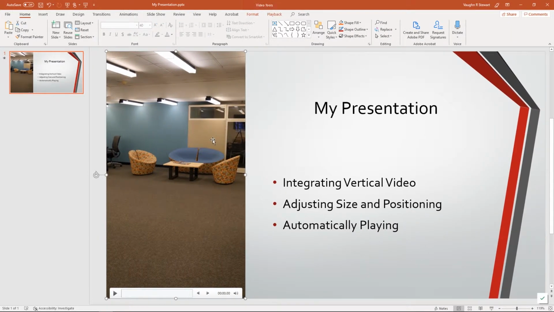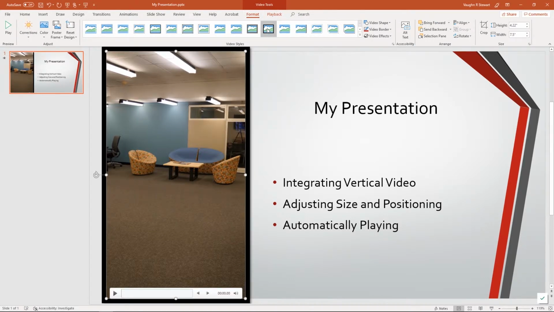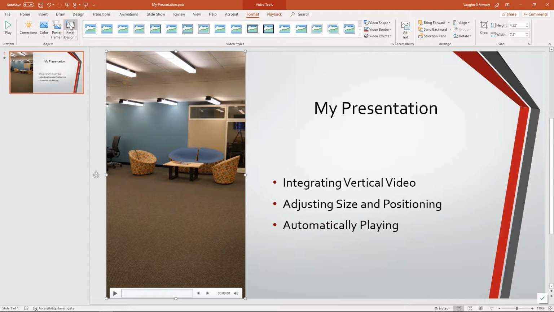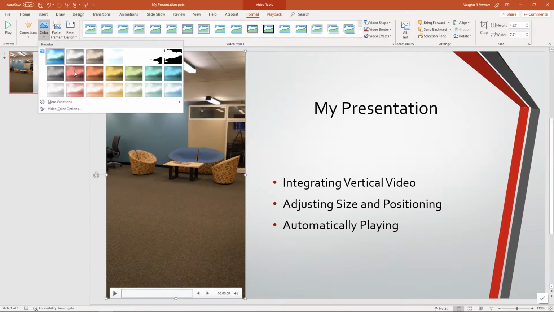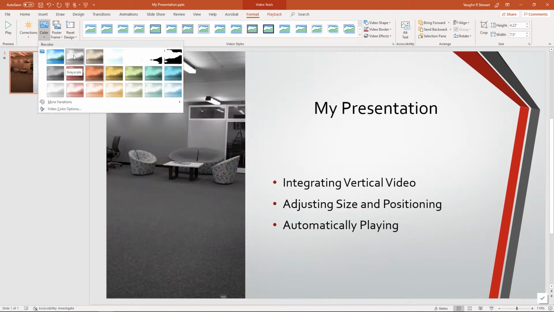When the video on the slide is selected, you'll notice new tab options at the top of PowerPoint to manipulate the video further. Under the Video Tools Format tab, you'll be able to adjust the look of your video. You can do things like add borders and drop shadows and have fine-tuned control over its positioning on the slide. You can also make some color adjustments to the video in the Adjust section, which can be useful for things like changing the video to black and white.